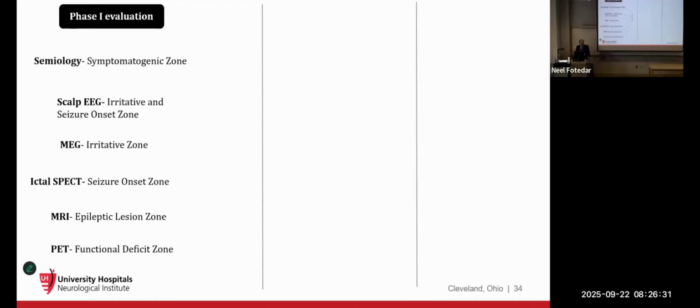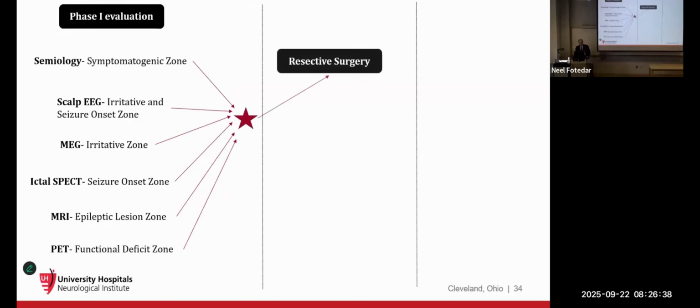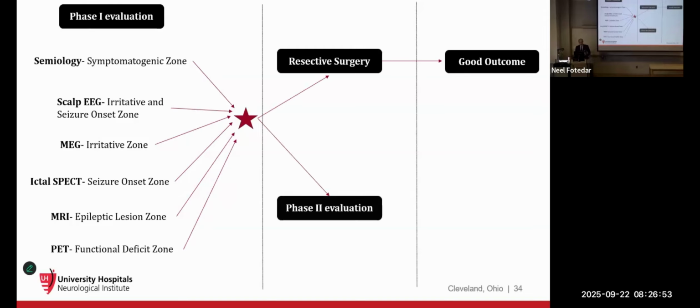If you do a case and all of these areas point to a relatively localized area of the cortex being the problem, then in majority of cases, you can go straight to resective surgery and very likely your outcome is going to be good because this is most likely the epileptogenic zone if all of them are pointing to the same area. Now, that does not mean you don't have to do SEEG or grids here. You may have to do it, especially, for example, let's say it overlaps eloquent cortex and you want to define it clearly. You can do a phase 2 and then do the resection depending upon what you find, and then hopefully you still have a good outcome.